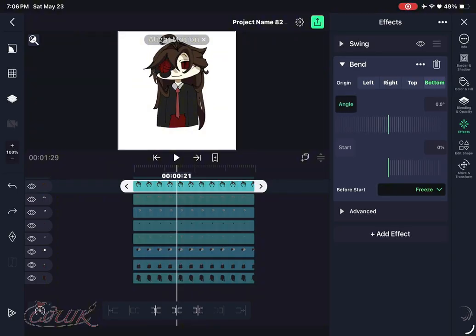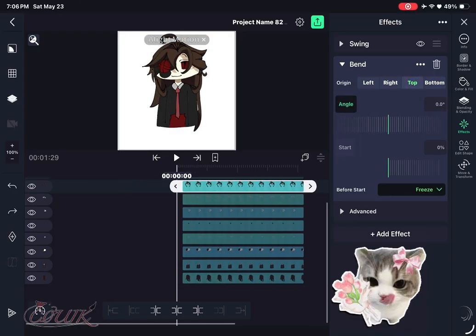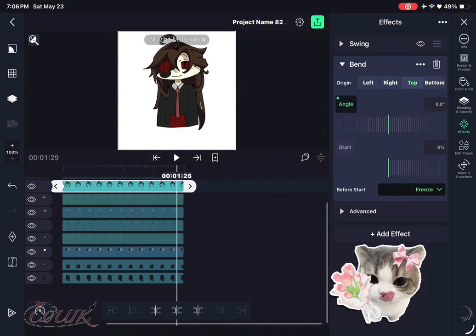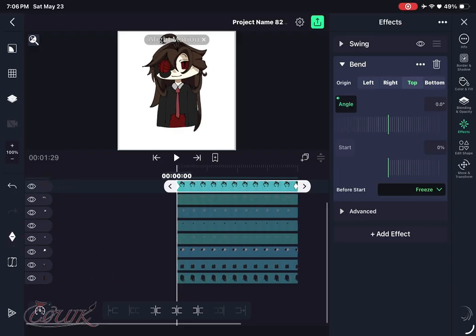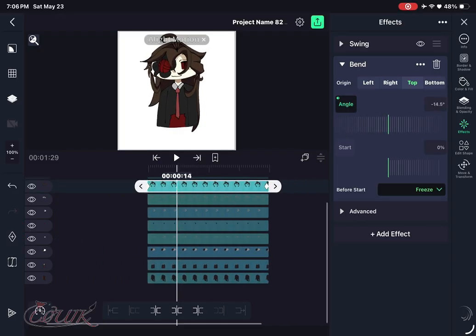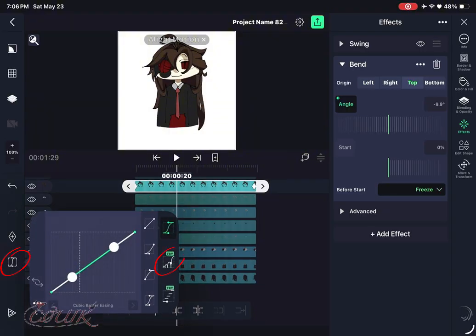If the pivot point is at the bottom, then you move it to the bottom, like this, as you see. But if the pivot point is at the top, you would want to put it at the top. So just move the pivot points to the top, and then put keyframes at the bottom to adjust how much your hair would move. After that, you would want to click on the button, and this will be the graphs for how much your layer would move. Since I'm too broke, I'll just watch an ad.